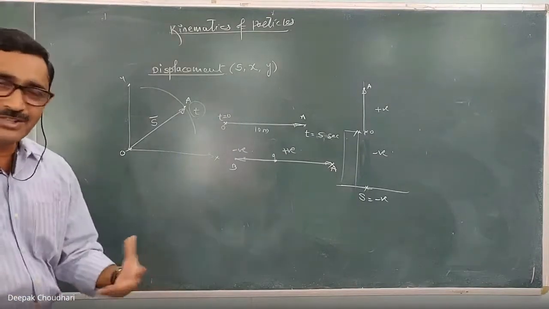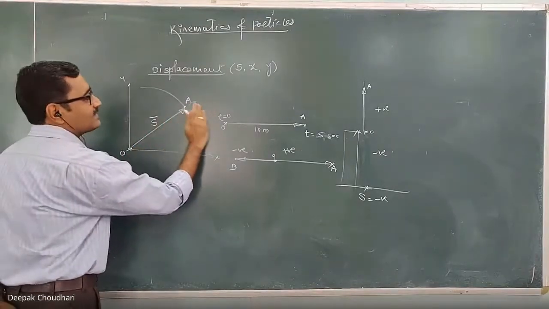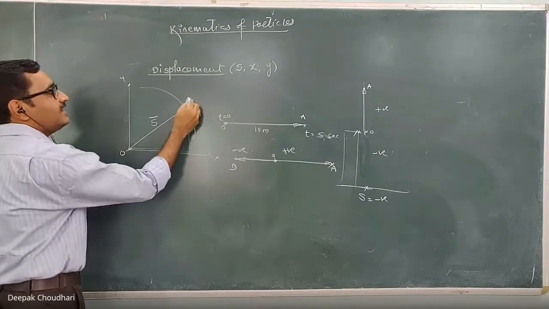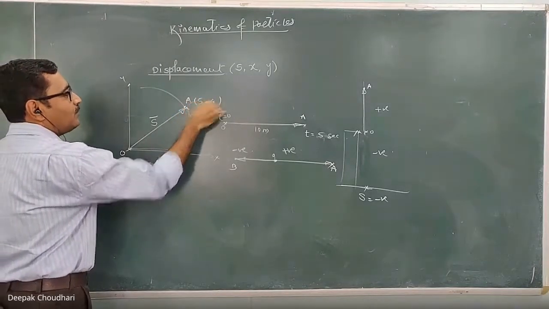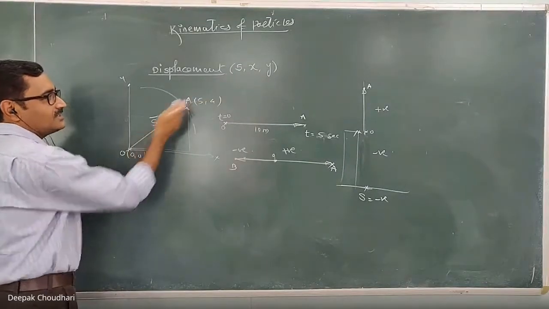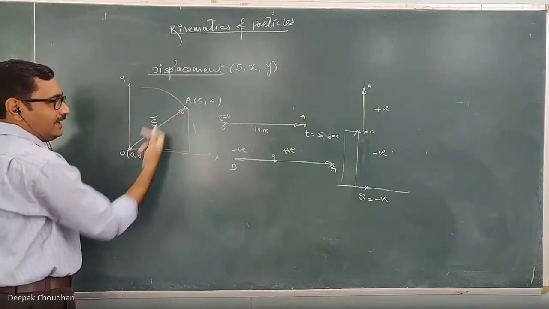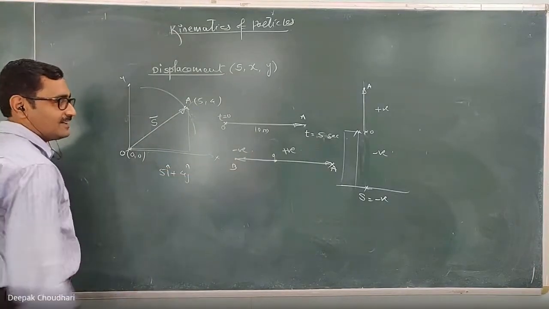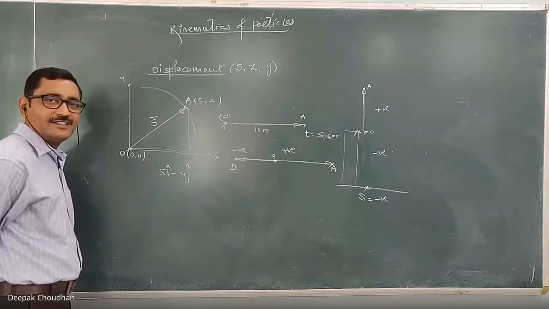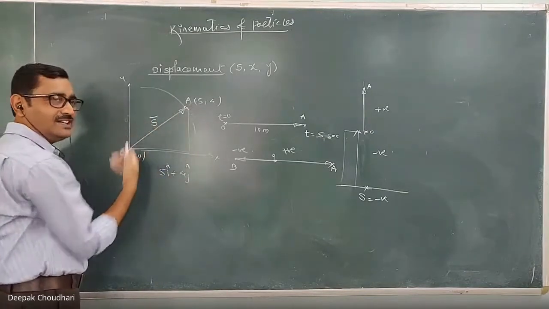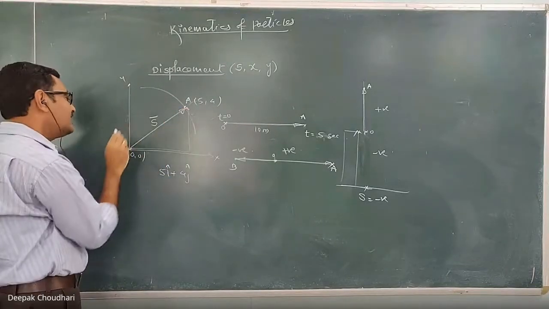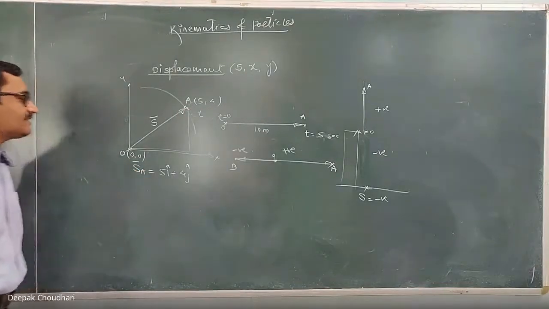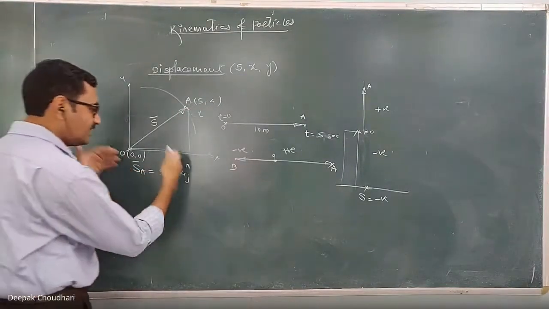Now magnitude. What is the magnitude? Now if I consider this as the origin and this point as A, this is the position of the particle at any instant of time t, and with respect to this origin, the coordinates of this point are 5 and 4. Let this origin be 0, 0. So what is the position vector of A? It is 5 i cap plus 4 j cap, isn't it? This becomes the position vector of A, and this position vector itself represents the displacement. Means when this particle is at point A at any instant of time t, the displacement vector can be written as S_A bar is equal to 5 i cap plus 4 j cap.